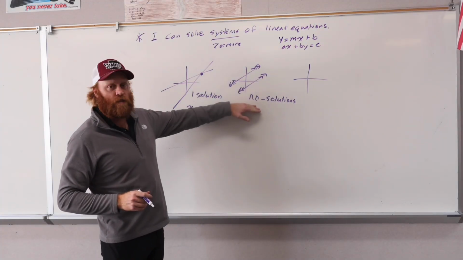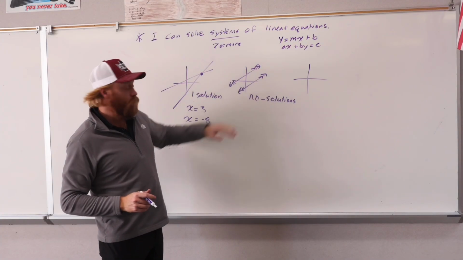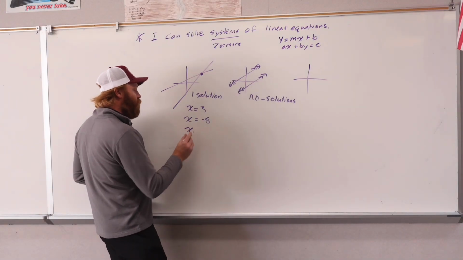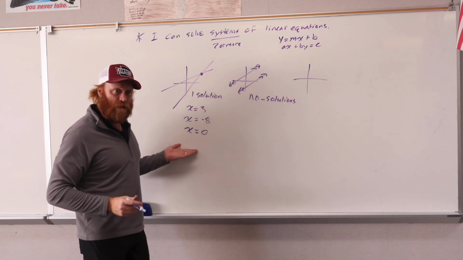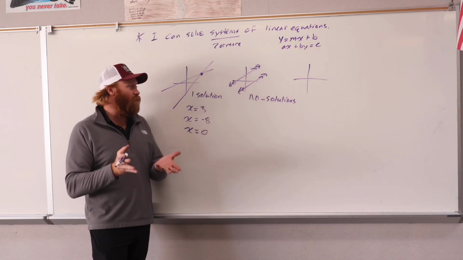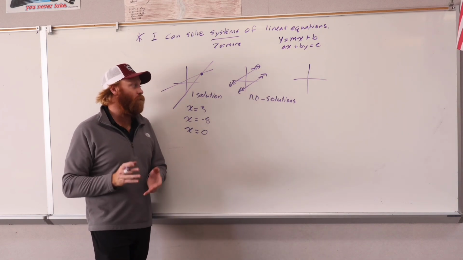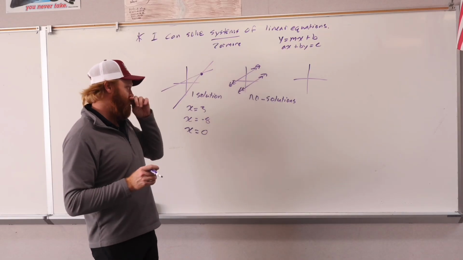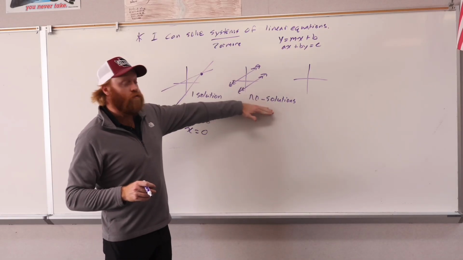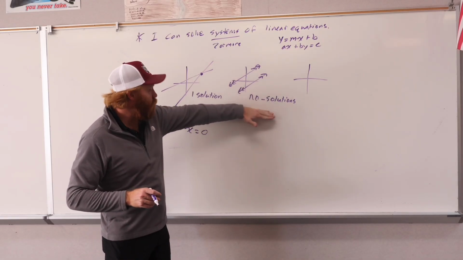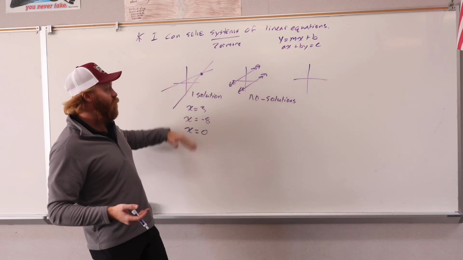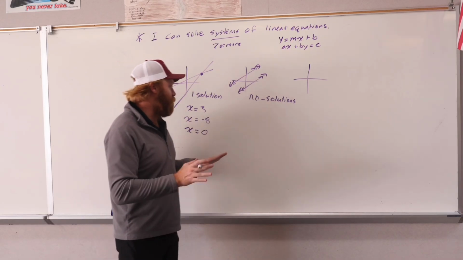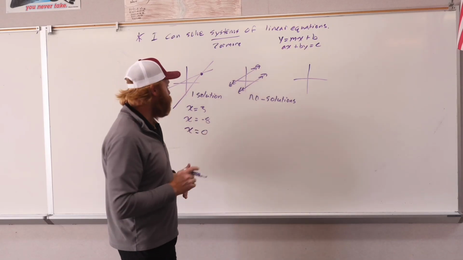Sometimes students will try to say there's 0 solutions, but being really picky with our math, x equals 0, 0 could be a solution, so I like to try to really define that crystal clear. That way students don't get that mixed up at all. So here they do not cross, so there's no solutions. And x equals 0, that could be a single solution. So we try to keep those very distinct.